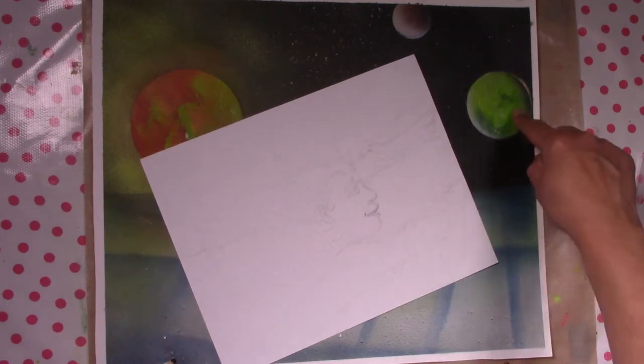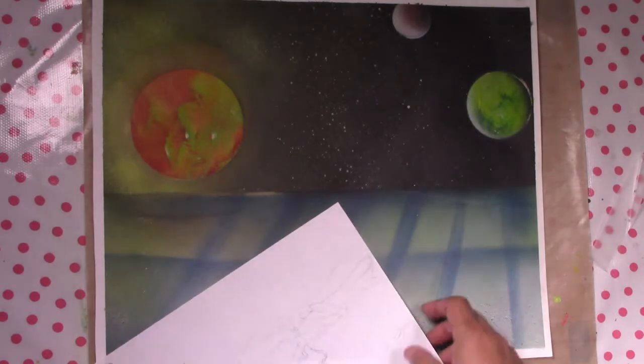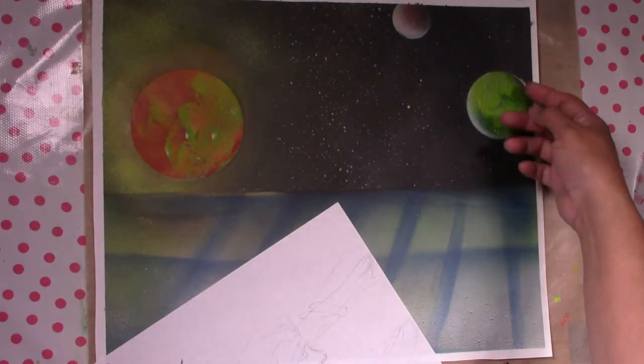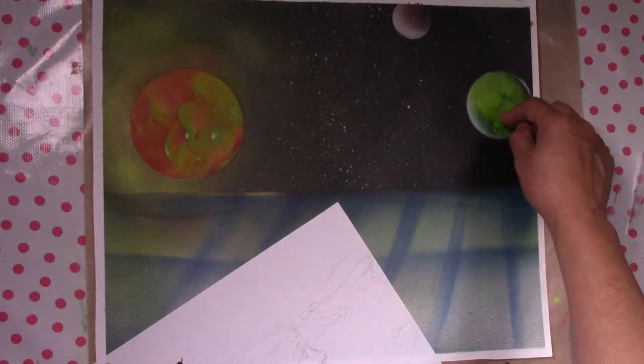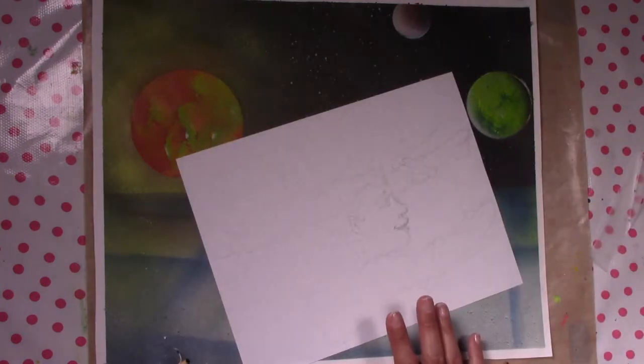And I'm also going to work on this planet to make it the Earth. I will just add a little bit more of like a ground area. It's not going to be realistic. It's not a mapa mundi or anything. I'm just going to make some resemblance of the planet. Well, that's where I'm going anyway.